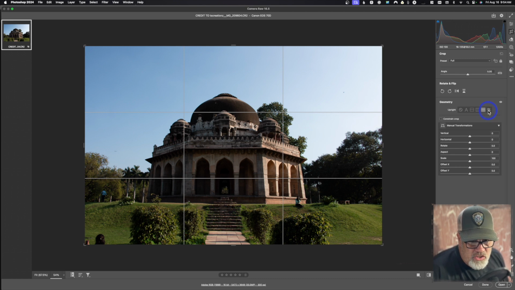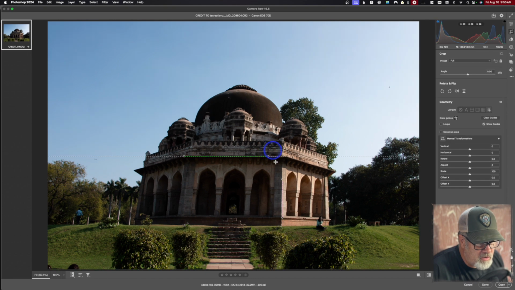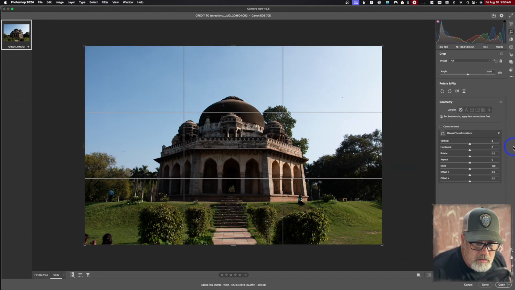And in guided, you need to customize and do the lines here. So I'm going to put a line right there, and then I'll put a line, or I could put a line there. All right. So it's trying to adjust this and that to make it straight. Now, did it work? No. So we're going to undo that. Those are just presets, and they don't always work.